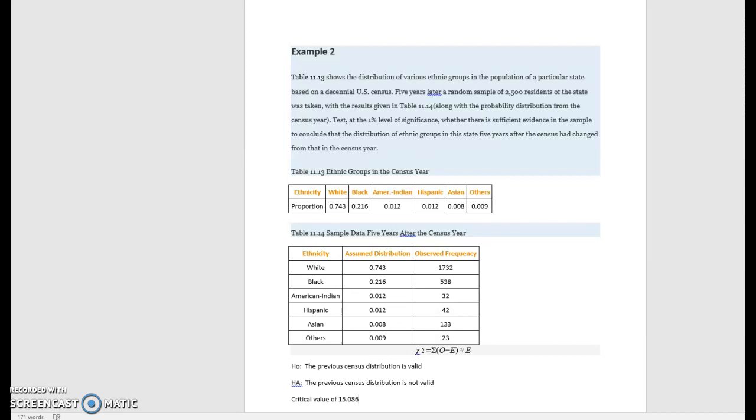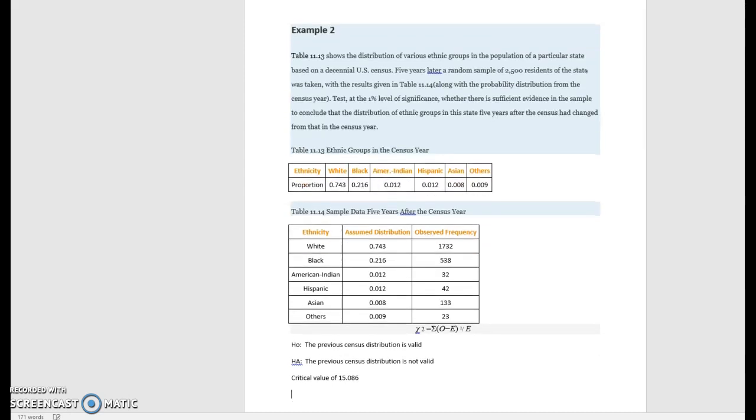Now what we have to keep in mind is that chi-squared tests are always right-tailed. So when we consider our test statistic after we get it, if it's to the right of 15.086, we will reject the null hypothesis. Alright, now the hard part though, let's get our test statistic. And rather than typing out chi-squared, I'll just write it. Now, I cut and paste our formula right there.